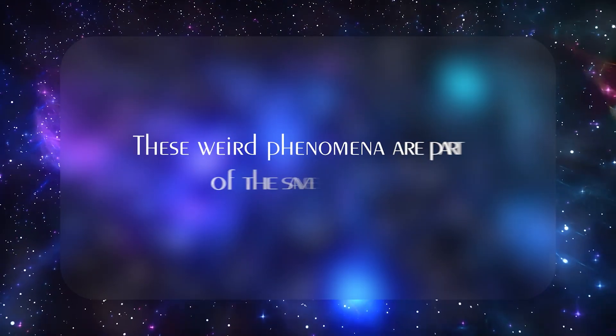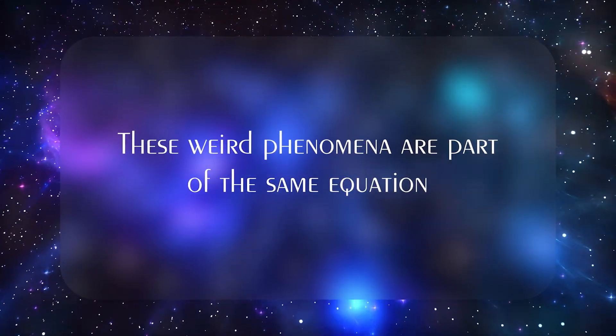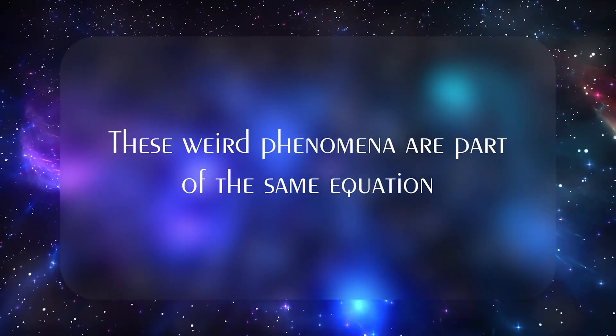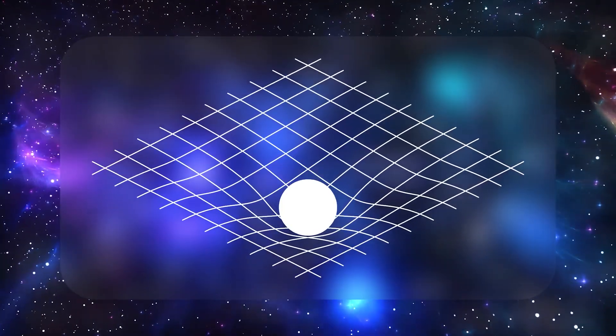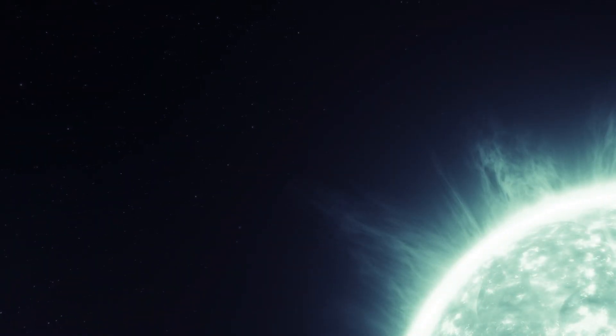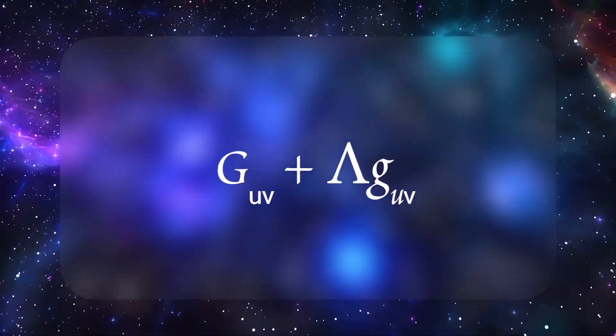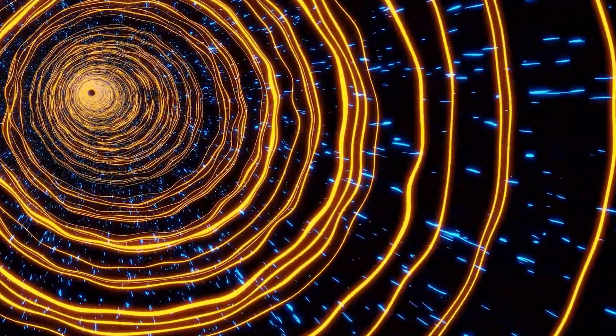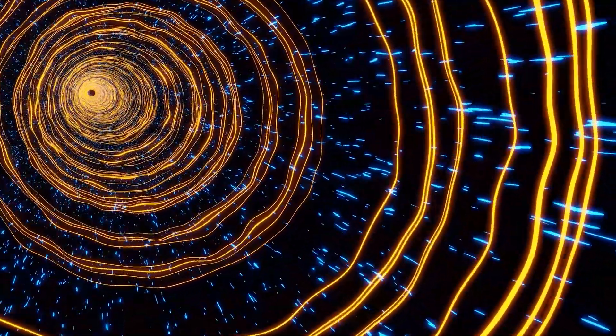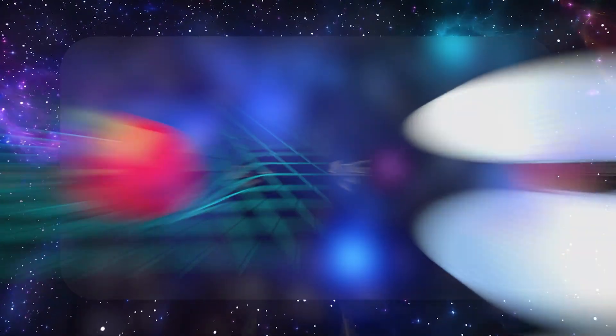In short, these phenomena aren't add-ons or separate theories. They pop out from the exact same equation. All that changes is the content: what kind of energy distribution you assume, the boundary conditions, or the initial setups like an imploding star or a hypothetical negative energy region. The geometry side, the left-hand terms, then dutifully reshape spacetime to match, producing everything from gravitational waves to wormholes. That coherence is why Einstein's equations have reigned supreme for a century. They unify the everyday and the bizarre under one universal law of gravity as geometry.